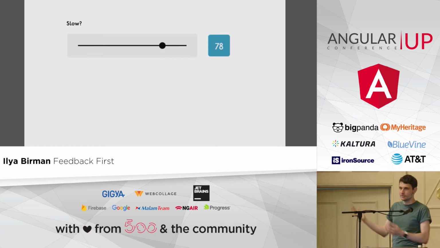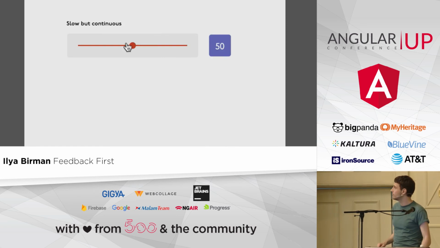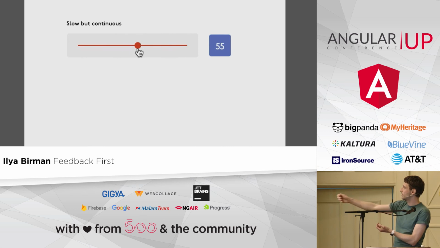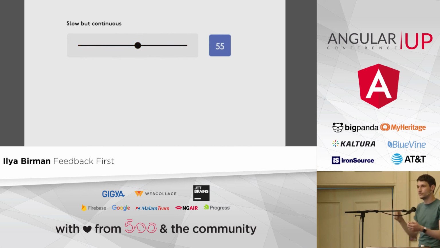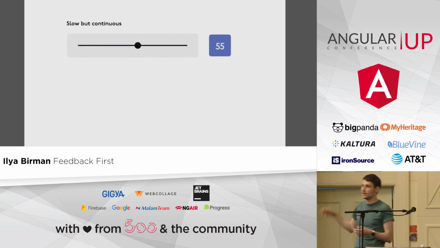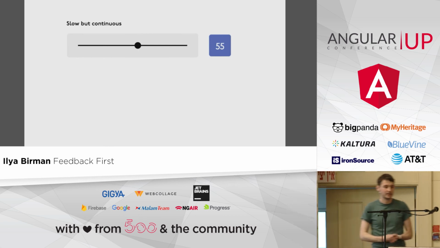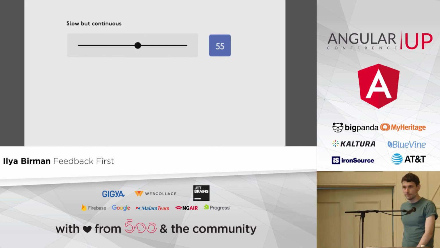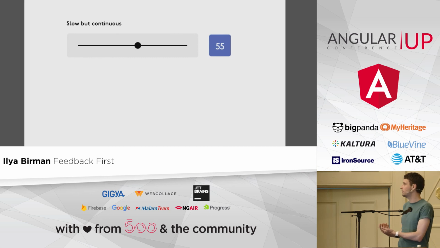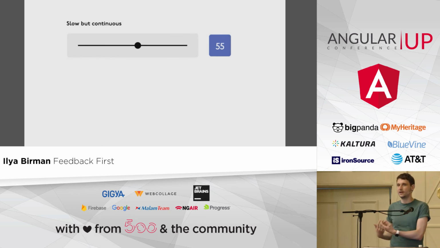So instead of doing this, you should at least make the slider itself responsive, so it should change continuously during the drag, and the value to the right, well, if it needs time to update, okay, let it be. But again, you should consider updating it at least partially, showing continuously at least something that will be continuous.